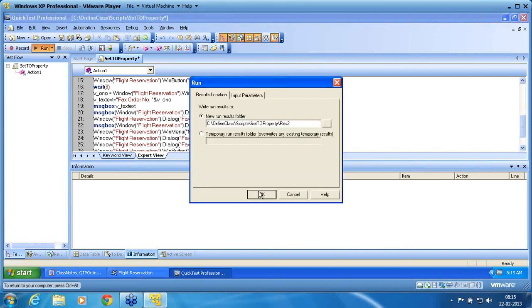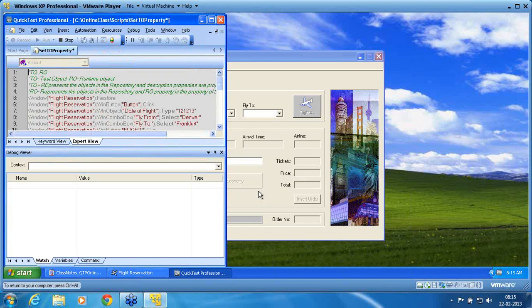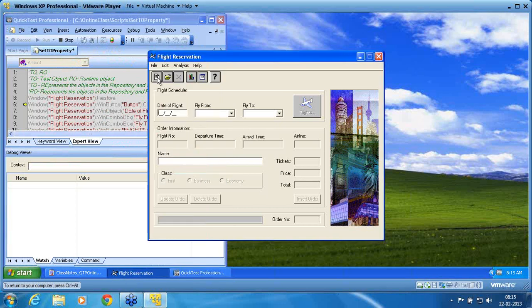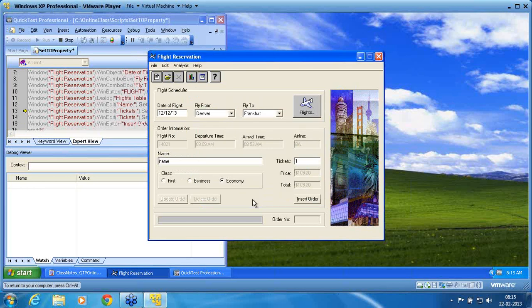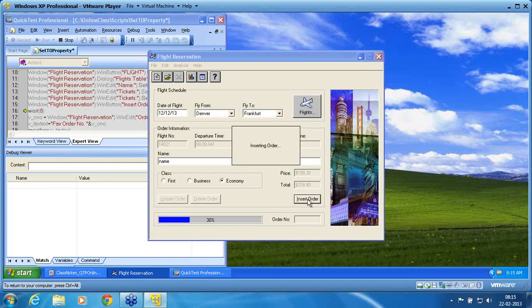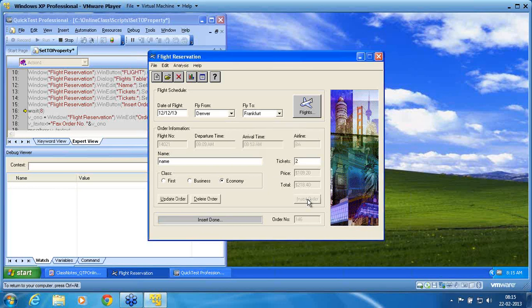These are some of the important points that you need to note. As you get into practice, you will understand much better. Now, you can see that it is selecting, it is doing the job. There are two message boxes, one before setting the object property and one after setting the object property. After the wait statement, it retrieves the order number. You note the order number, that is 146.